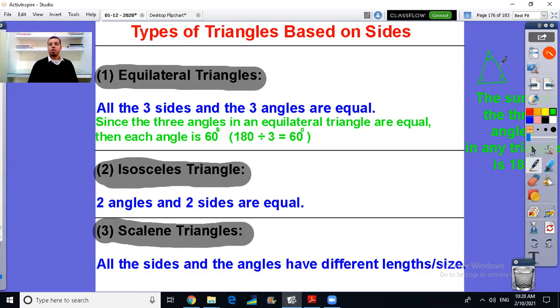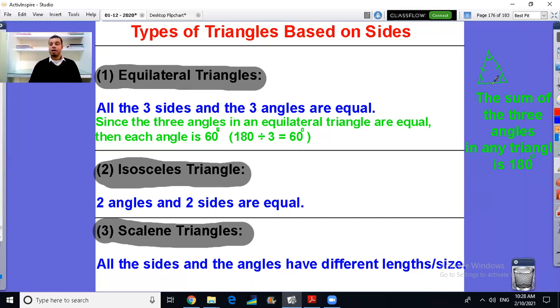All right, you're going to find here only two sides. Look at this. Only two sides have the same mark, which means only two sides are equal. The third side doesn't have the same mark. It means that the third side is not equal to them. So two sides equal is called an isosceles triangle. And if two sides are equal, that means that also two angles are equal. These two angles are also equal. In an isosceles triangle, two angles and two sides are equal. Good. So this is everything about the isosceles triangle. Please, you need to study this.